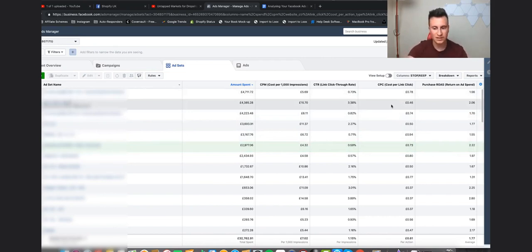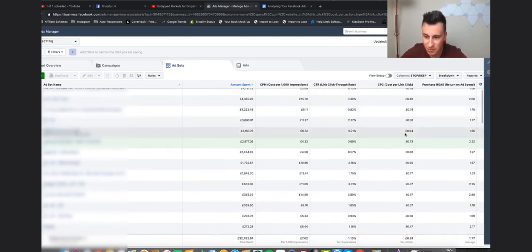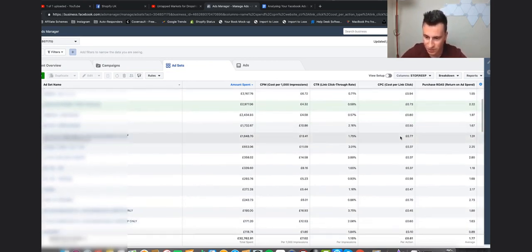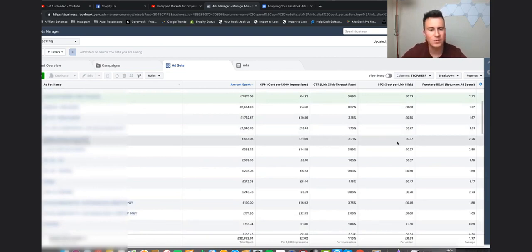So when you find one that's consistent, that's what you want to base your overview on, and then when that starts to change, start looking at all the other numbers and find the correlation in and between. So we can see it's around the 70p mark, a bit above, pretty much bang on, a bit below. So you can see it's pretty consistent, and then here it's starting to actually drop down, which is interesting.